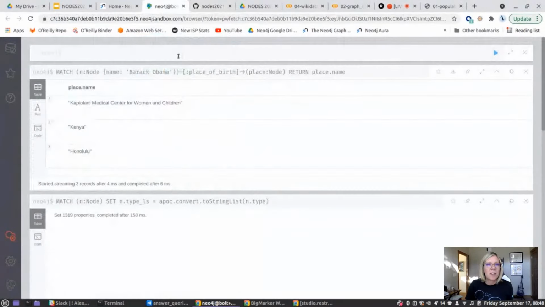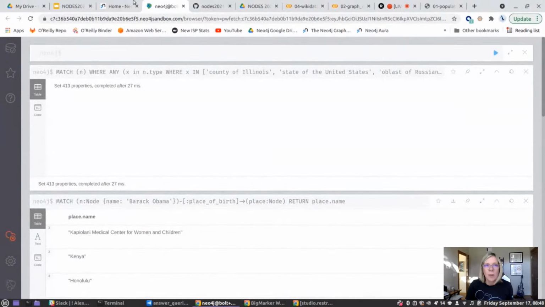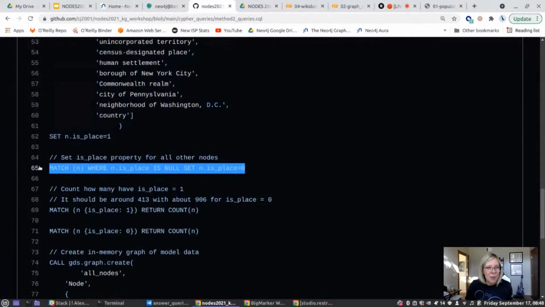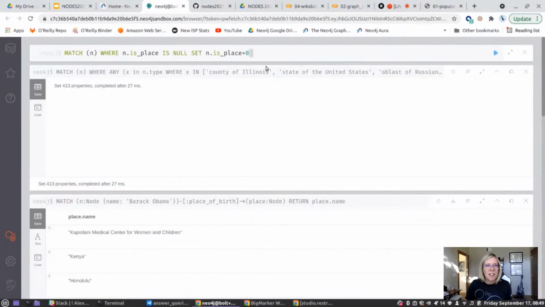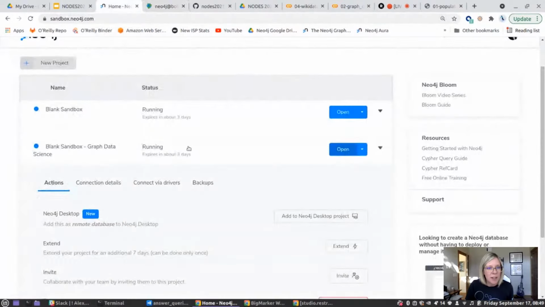Again, that's the work of a subject matter expert. Okay, so we're setting a property for my nodes that are in this list where my place is equal to 1, just like we did before. And then anything where my place is null, I'm going to set is place to 0. So 1 means it's a place, 0 means it's not a place.